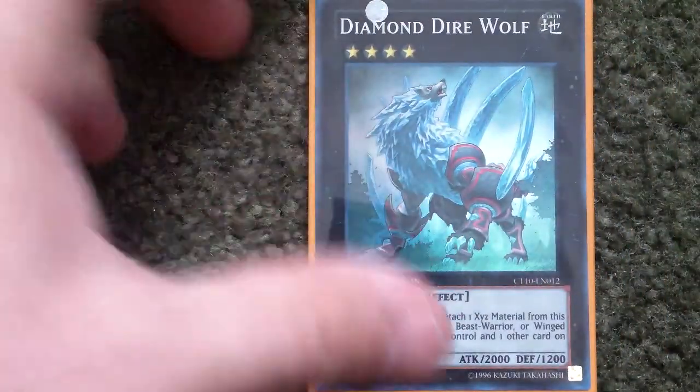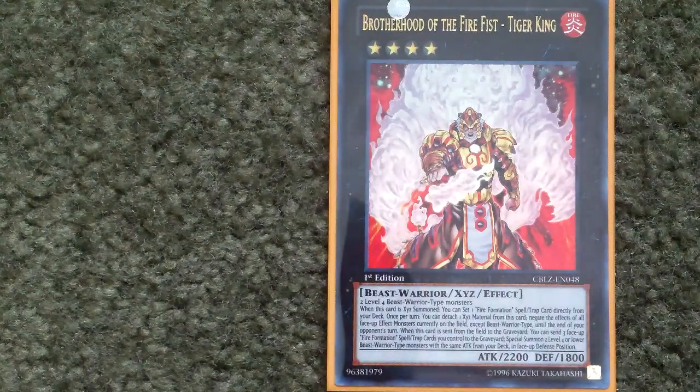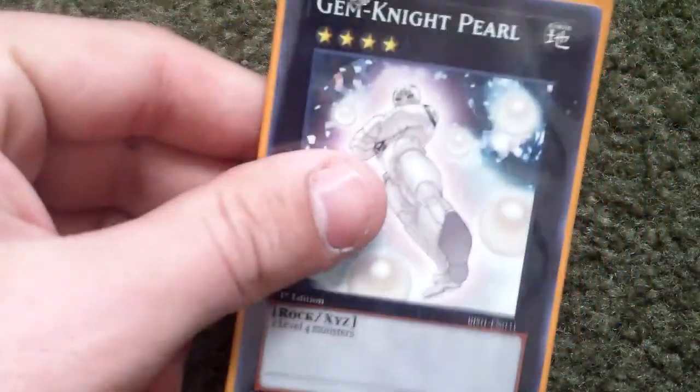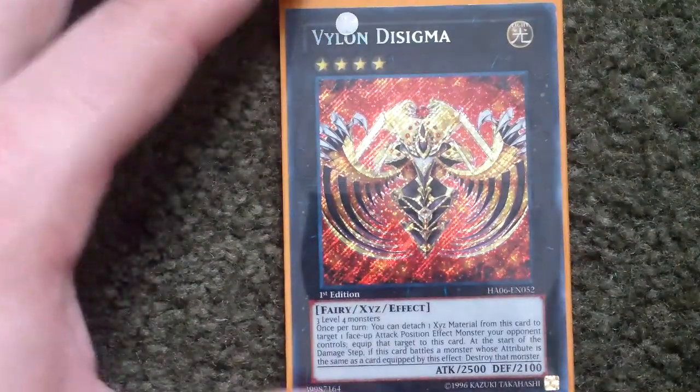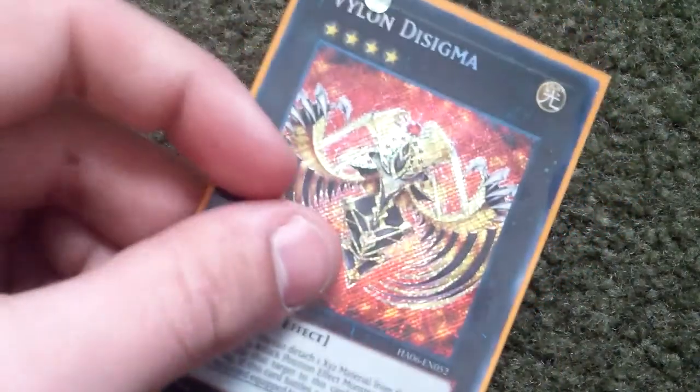Diamond Direwolf, also very good. Gets rid of pesky cards, I guess you can say. Tiger King, also very good. When he's Xyz summoned, you can basically set a Fire Formation spell from your deck, so also very good. Black Shepherd Cornell, also a very good card. And then Gemini Pearl, also a very, very good card. And for kind of a different option, Violent Deusigma. I know I probably won't make this a whole lot, but I have it as an option in case I do.